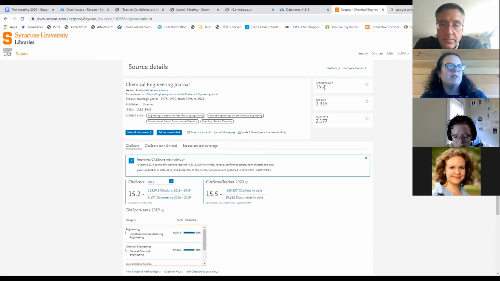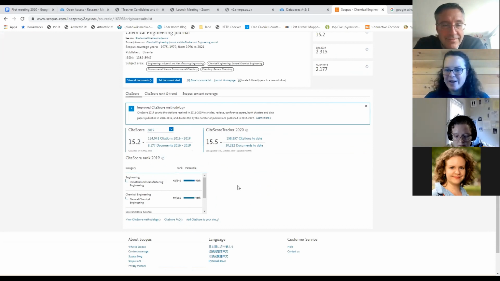So I often think that this is very nebulous, like the 15.2, 2.315. I believe they're often based on 1, so greater than 1 is better than average. But no one else understands those numbers typically either. So I like using the ranks here, how they rank them in the field. I think that's a much easier way to talk about it.